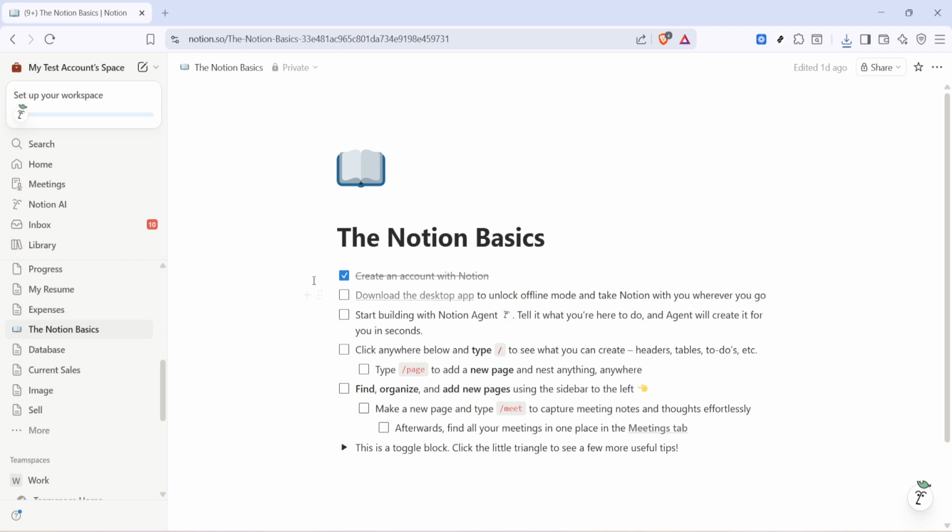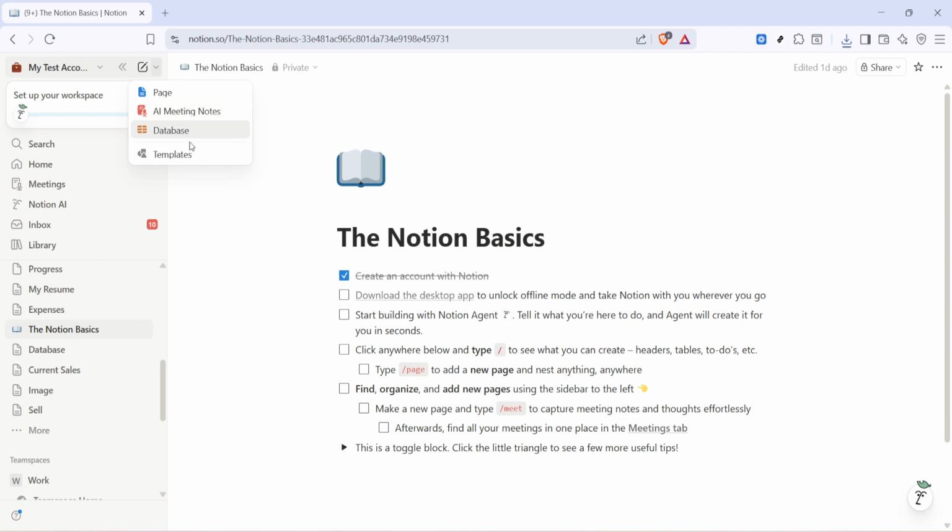Start by opening Notion and heading to the top left corner of the app. Click the small drop-down arrow there to open the main menu. This expands your workspace options and reveals tools that aren't always visible at first glance, which is helpful when you're setting up something new like a daily log.